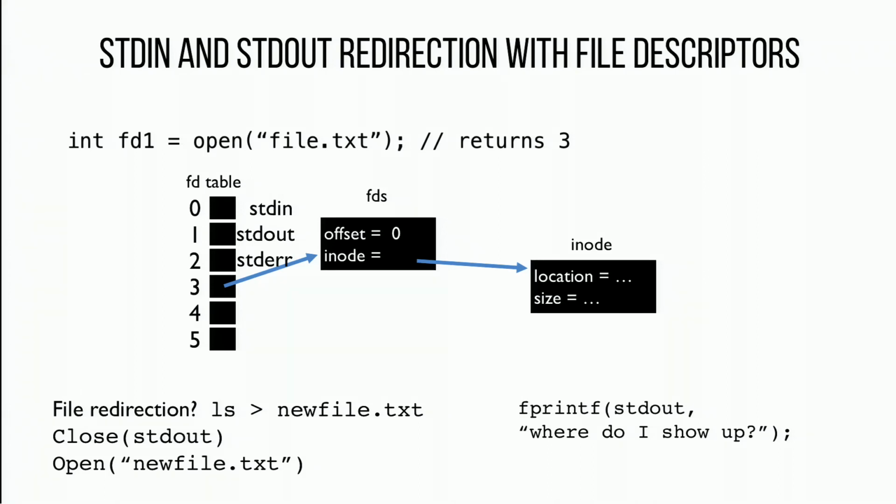Is this per process? Per process. Say I have another process and I start opening files there as well. Would it also have copies of 0, 1, and 2 pointing to the same file descriptors? Say I open 3 files here, and in another process I open another file. Would 3 for that process point to the first file I opened for the other process? It's completely separate. We'll get into the details more later, but for now think of it as completely separate. There is no interaction at all between opening files in one process and another process.